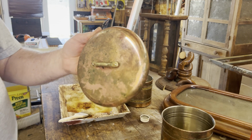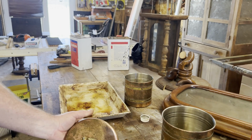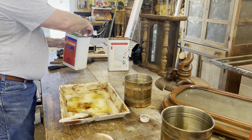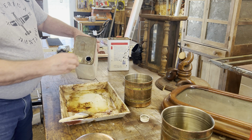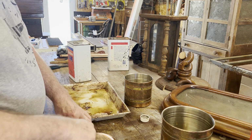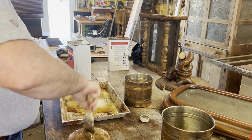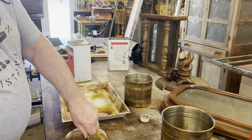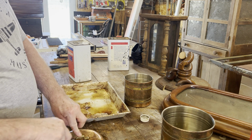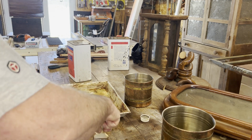What's really on there, you see where this is shiny? You can kind of see the buildup is still there. See if I keep it a little wetter. Get it really loose. It evaporates pretty quickly.